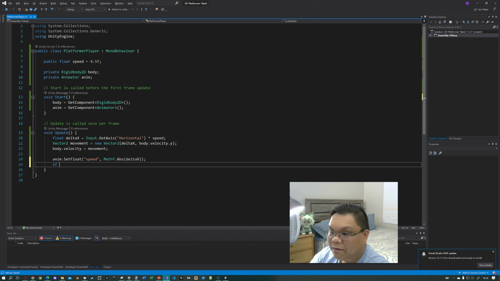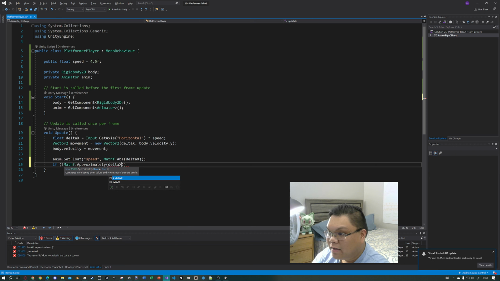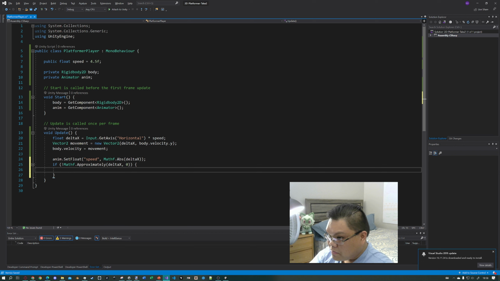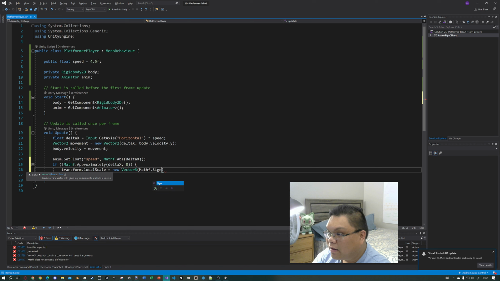And it is this: if exclamation point Mathf.Approximately, and I'm going to pass in delta x and 0, transform.localScale equals new Vector3. For the x component, I'm going to say Mathf.Sign delta x.